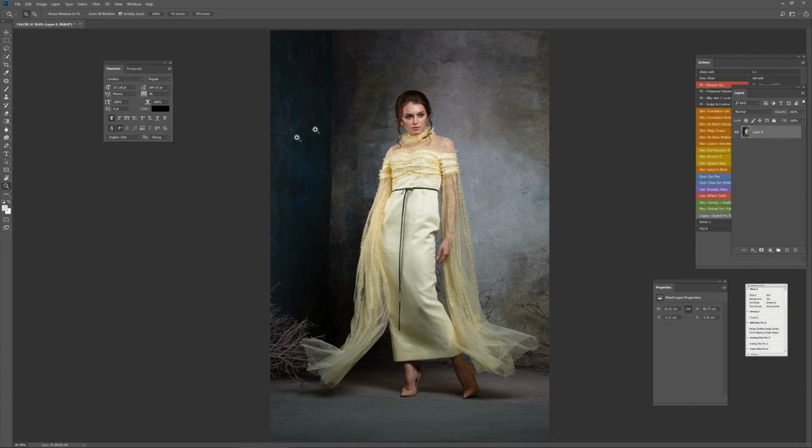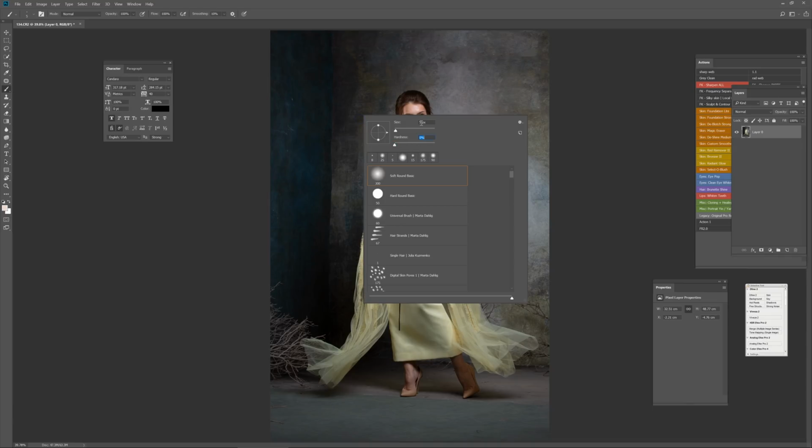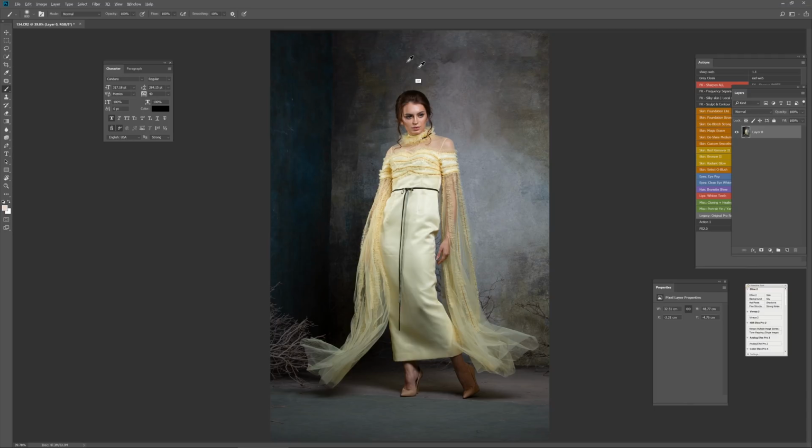Okay, so this is a deep blue green, and here we've got a light green. So what I'm going to do right now is match these colors. So I'll get the brush. I'm going to make a nice soft brush, nice and big. There we go, that looks good. I'm going to hold down the Alt key and sample this color here, or even this color here. And then I'll paint on a new layer and set the layer to color.